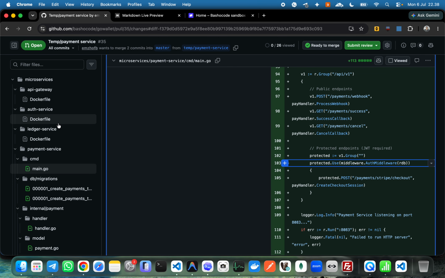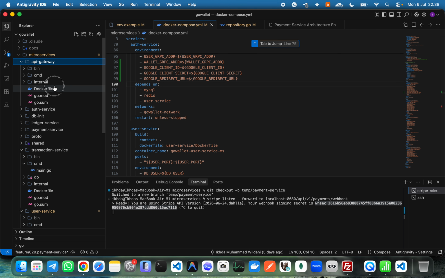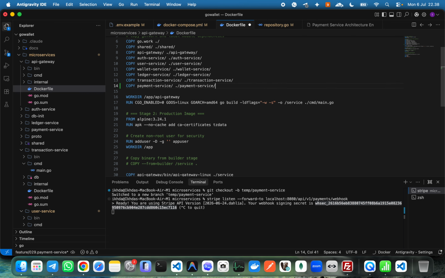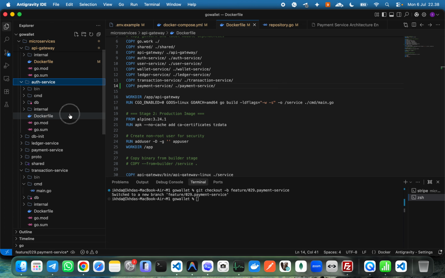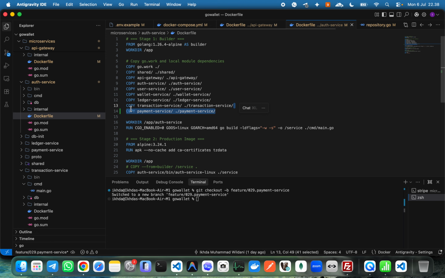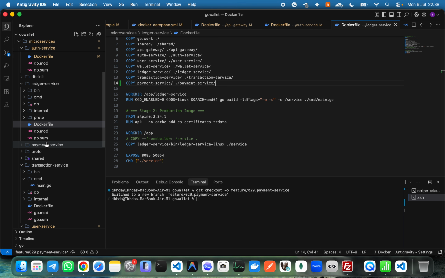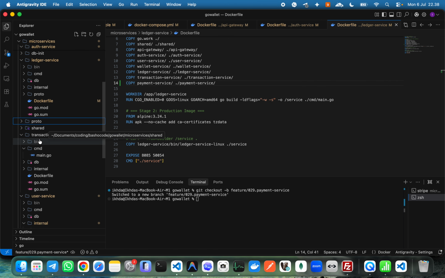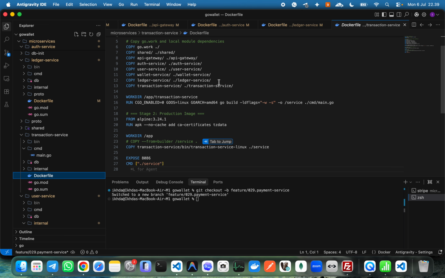checkout API name. Okay, so what I want to do first, I just copy payment service as usual, because if you are working on the Docker, you need to go here and then copy. Yeah, copy, and then just copy again here in the auth service. I just copy something like this, so I don't need to enter the ledger service. Sorry. And then the payment service, what is it? Oh yeah, I need to delete this one because we are not working on that yet. The folder is sometimes still not deleted when I change the branch, sorry.